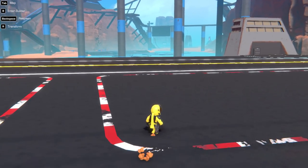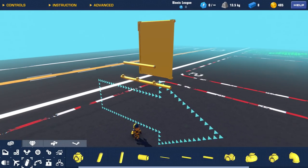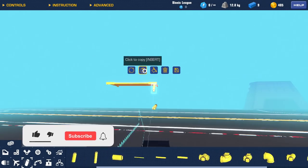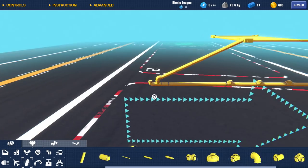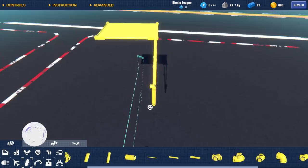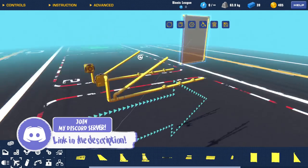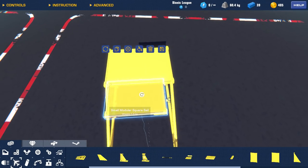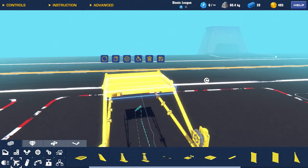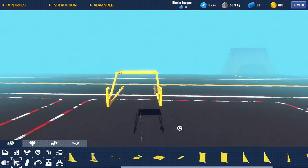I'm going to start a time lapse, guys. I may stop it once in a while just to go over what I'm doing, but for now let's just build the frame. I'm having a little bit of a hard time deciphering what the frame on this thing actually looked like, so it might be a little bit inaccurate, but that's okay. The small sail is actually odd length — or width, whichever way you want to look at it — and then the big sail is even width. So I can't even line them up. I don't really want to use airfoils yet. I want it to be sail only.